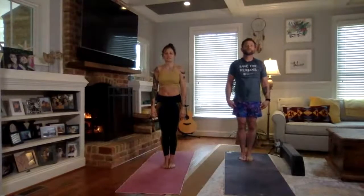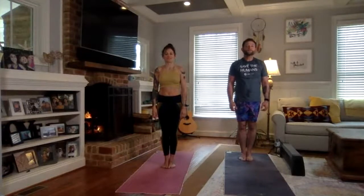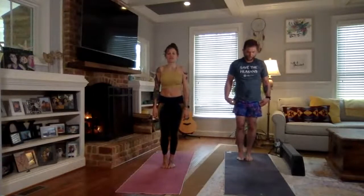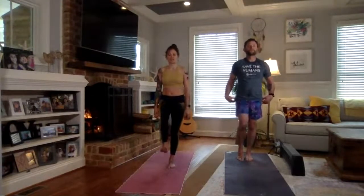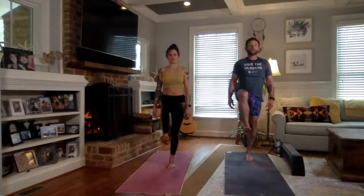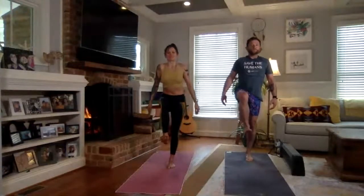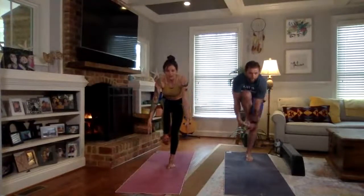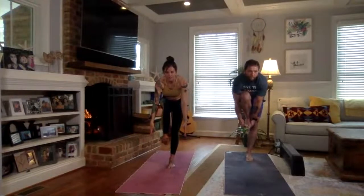Moving into the balancing series, if you're working without a mirror, find one point of focus to help maintain your balance. Standing head to knee. Bring your weight into your left foot. Lift your right leg up, 90 degrees. Pull your right toes up. Pull your belly in. Inhale, lift. Round down. You may be here and that's okay. That's your holding. That's your stopping point. Stay with that.